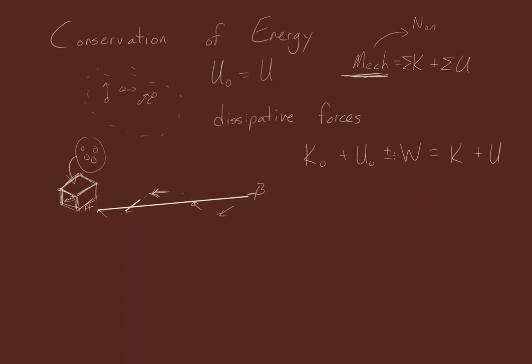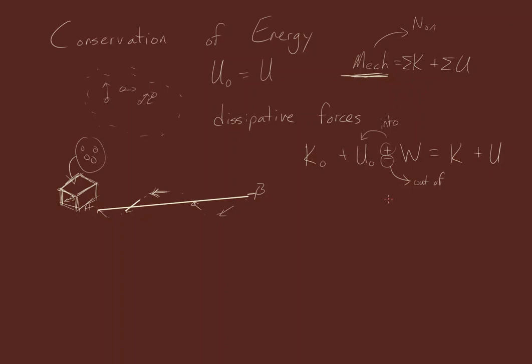When we're determining whether the work is positive or negative, if the work being done by the force is what we say is into the system, so it's adding energy, we would use the positive. If the energy is used to do work on something else, so whatever we consider our system of objects, if that's using energy to do work on a second system, that's out of. And we would treat that work as negative.